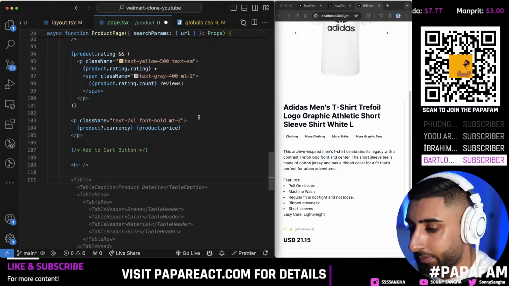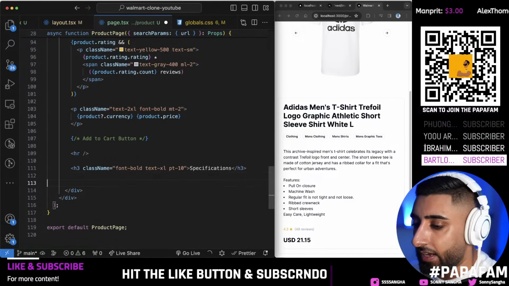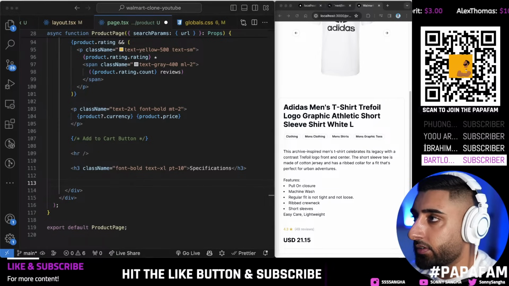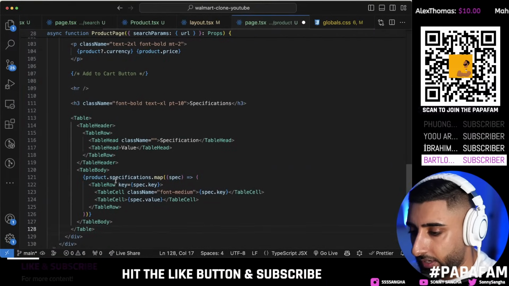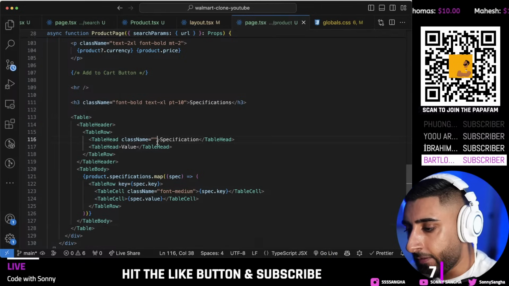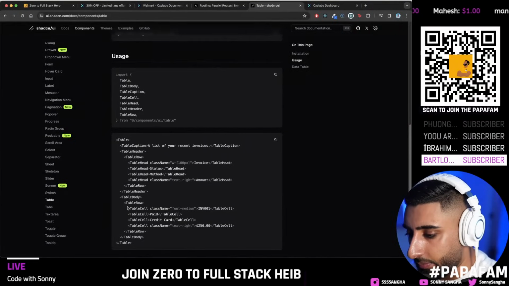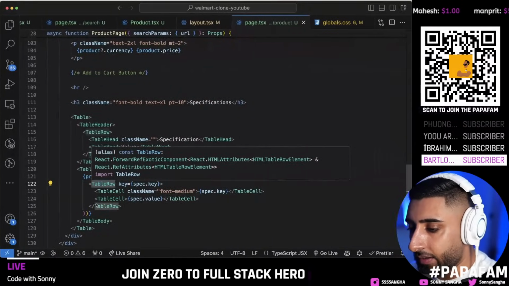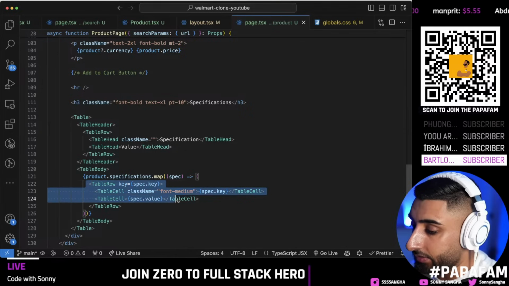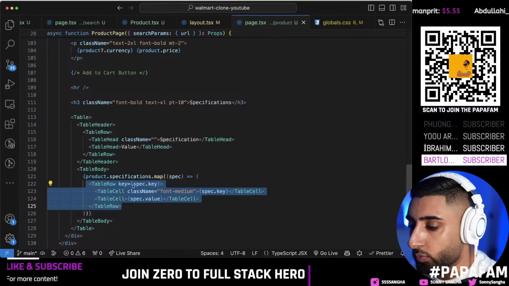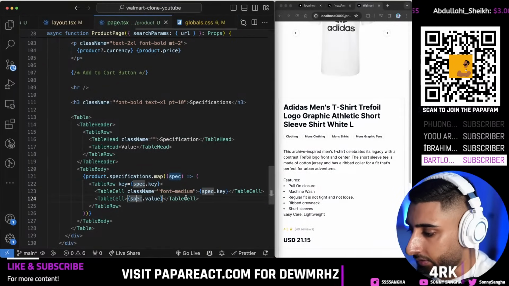Before I even put that in, I'm going to say H3 specification. So I'm going to go ahead and pop in this. And now I've actually modified it a bit. Basically I've taken the code example that they gave and I've just changed it up. I've changed it up to have a table header, specification, value, and then where they had table rows, in their example, they had a table row with a bunch of things inside. I've just gone ahead and changed it. So we've mapped through the specifications, and for every single specification, it will render a row with the spec key and spec value. Okay, so let's go ahead and do that now and see.